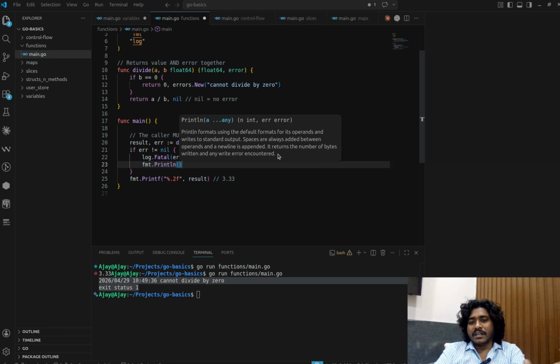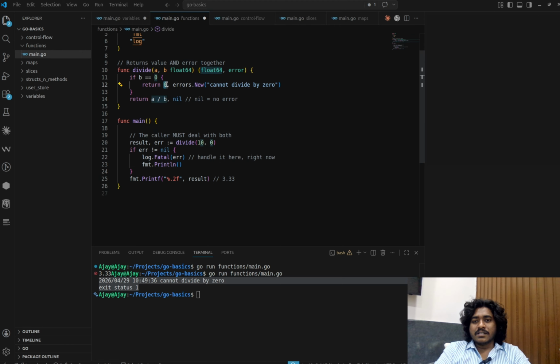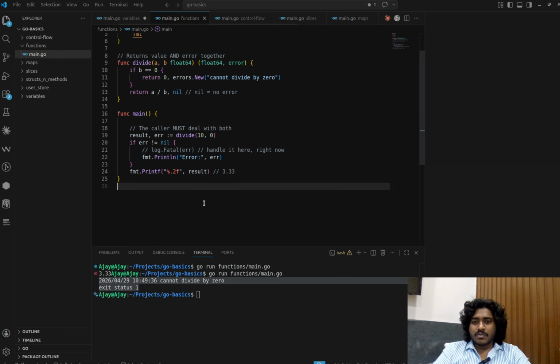As you can see, the value is returning as 0. In the result, I'm just throwing an error, but also I'm returning the value as 0. So that 0 will get printed. I need not crash my program, right? I'll just error. That's all, right? So let's run this again.